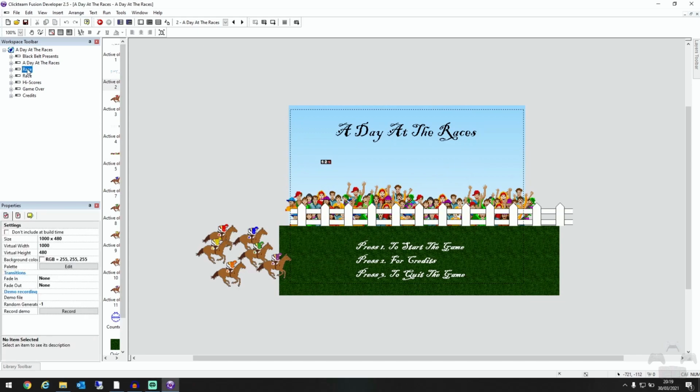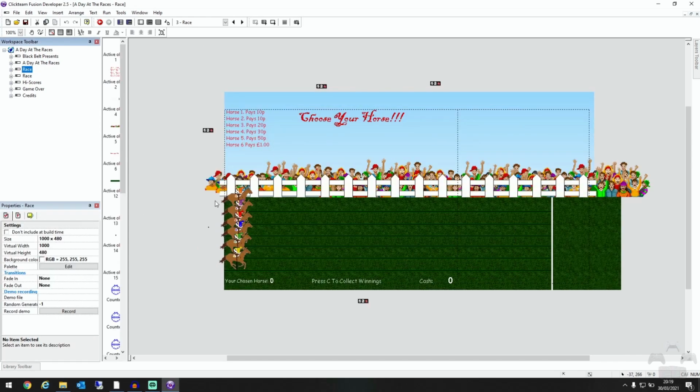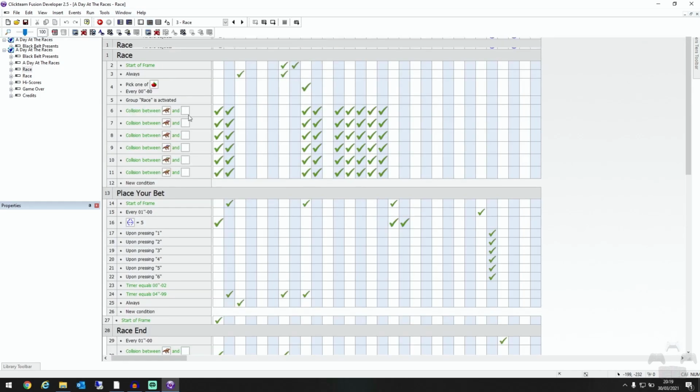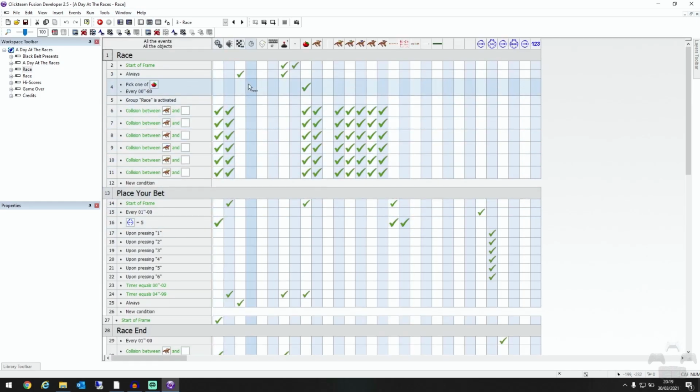So let's move on to the frame editor, where you can see the individual objects. You've got the different horses here, and then you've actually got this dot here, which is what the frame is actually following. So if you go to the event editor, you can see always here, center display at X by X of dot. Why that dot is moving straight off the bat, I don't know.